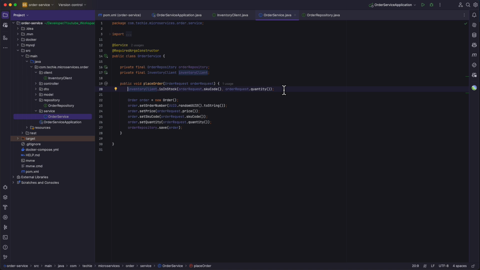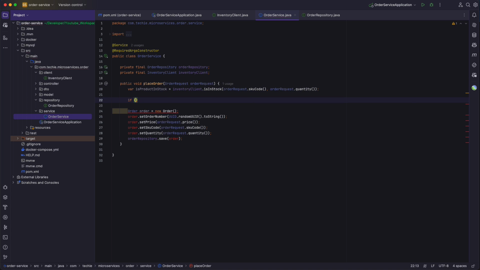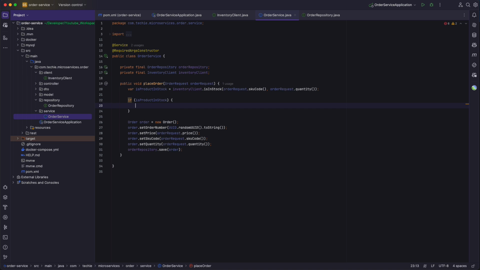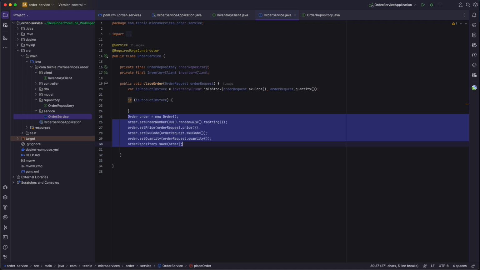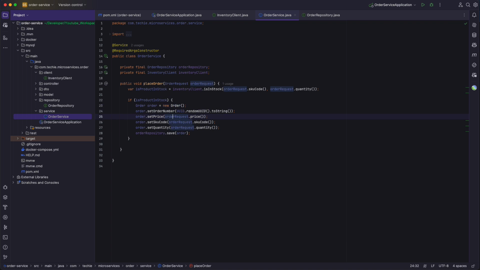And let's store the return value in a variable called isProductInStock, and I'm going to add an if condition here. If the product is in stock, we are going to simply save the order to the database, and if the product is not in stock, I'm going to add an else condition here and throw a runtime exception.